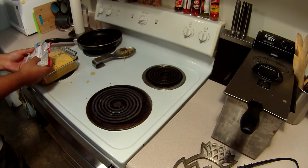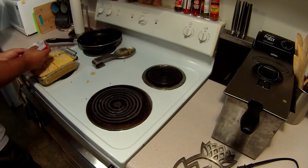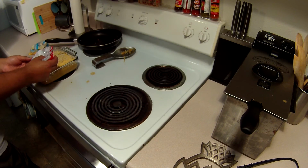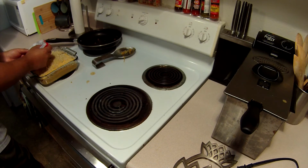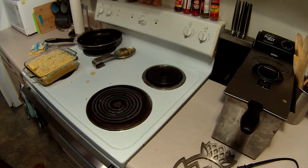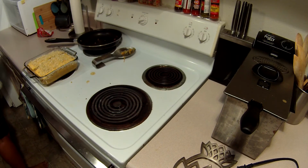I mean, really, if you want, you could use breadcrumbs. You could use French's onions. I just figured since I had ramen around, it'd be great. And now, it's time to go in the oven.